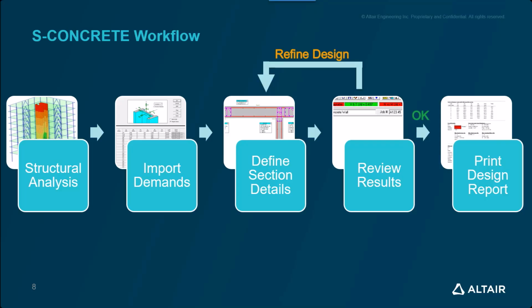So S-Concrete is perhaps unique in the sense that you get instantaneous feedback on your design calculations. So when you, for example, add a new load, or maybe increase the amount of rebar that you have in a zone or within your column, that will instantly reflect in the utilization ratios that are shown in the software. And so it gives you the ability to perform sensitivity analysis and see what impact a specific change might have on your design. And it makes it very easy to perform design refinement as well.